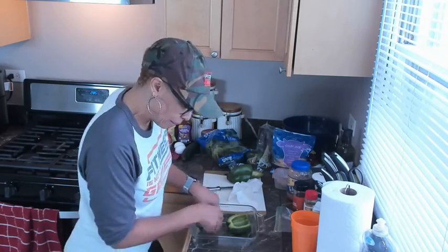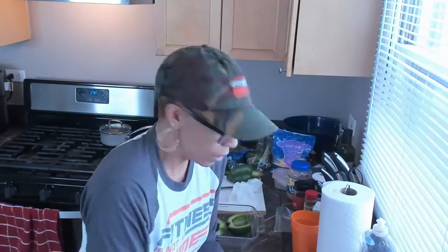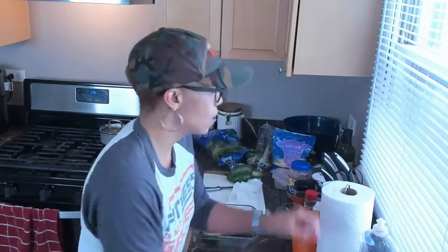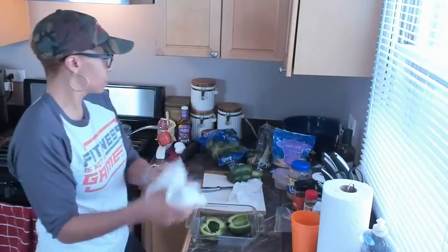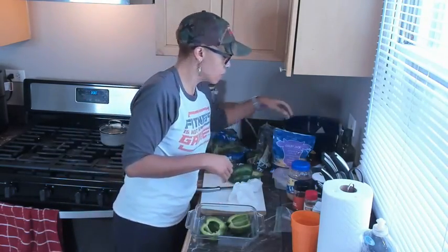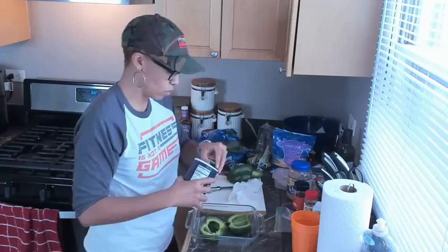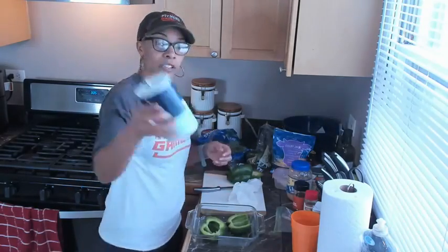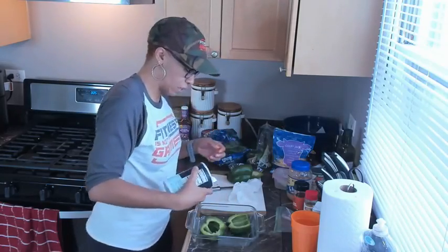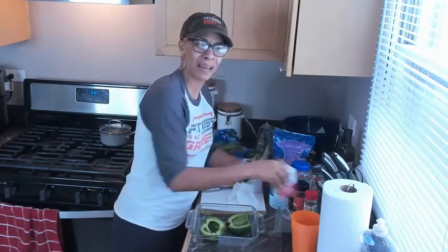Let me rinse this off, because I do that with my peppers. Look here. With the meal prep, you want to make things as easy as possible. That's what we're going to do part of the day while the food is cooking. If you can make it easier on yourself, I'm just going to drizzle a little bit of salt, pepper, and I actually use the sea salt. It's not iodized, it's the sea salt. If you can make it a little easier for yourself, why not?